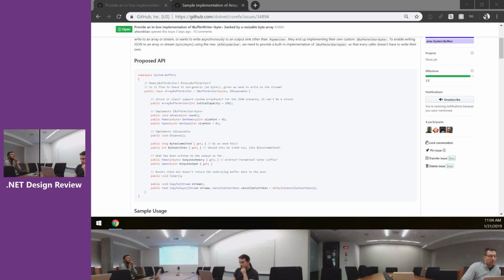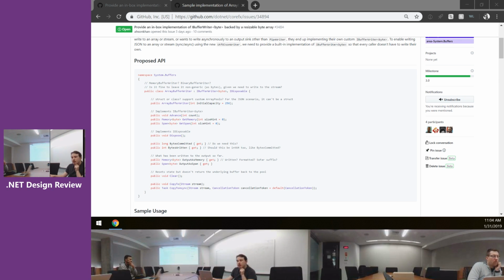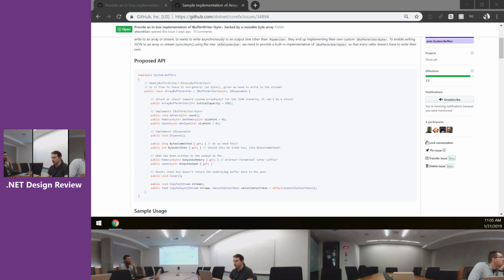Actually, what would be kind of cool is if somebody's asking for memory, you can do an auto flush if you don't have enough room. Yeah, but then the problem is now a sync call has to do an asynchronous operation. Right. And then we have to remember the stream that you're writing to rather than it being passed in. Right.